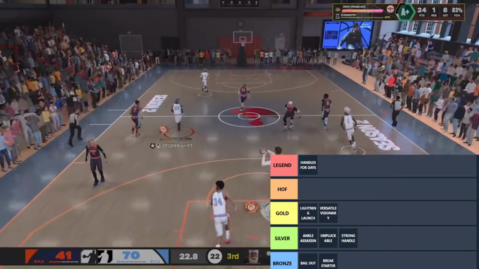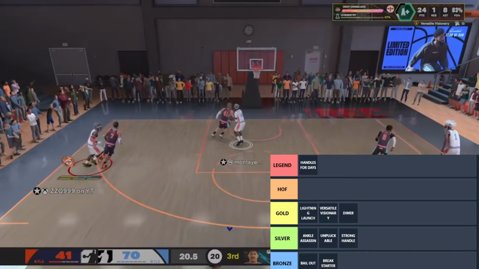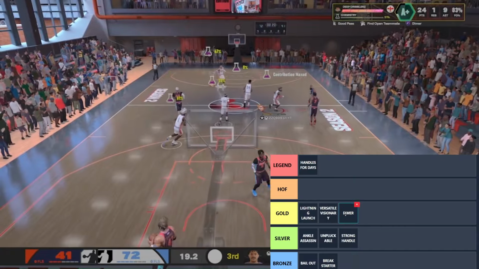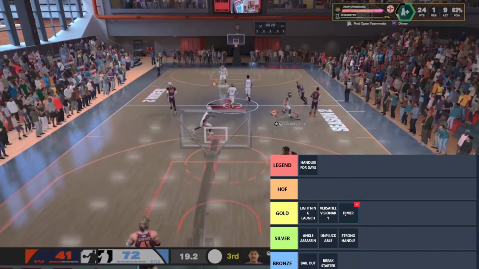Break Starter, same thing, Bronze. Dimer, Gold. I've run Diamond on so many different things. It's kind of hard to calculate because you get different teammates sometimes, so it's hard to tell. But as long as you're running this on Gold on most builds, you're chilling. If you're not a person that passes the ball as often, you can run this on Bronze or Silver. But for the majority and the average person, I would say try to get this on Gold.